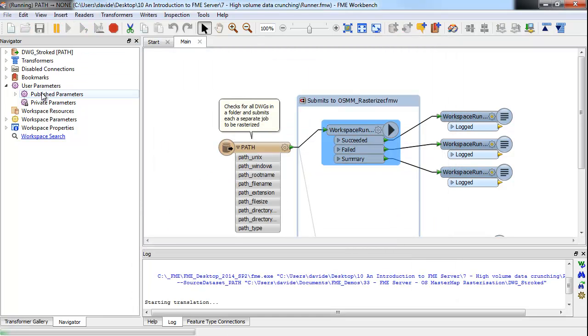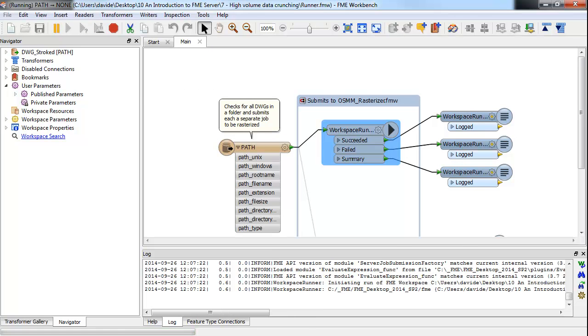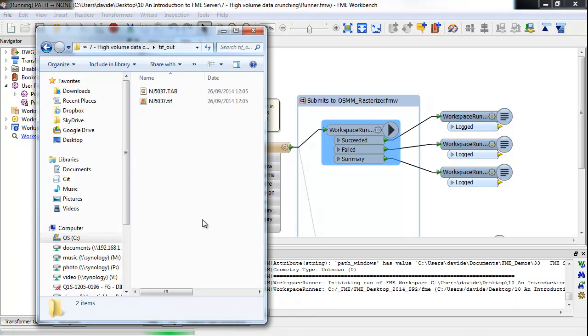So if I run this now, and go and open my output directory, you'll see that effectively I will start to create 2 TIFFs at a time. So slowly that folder is going to build up, and all those 50 DWGs are going to make their way through this process and be built into individual TIFF files as we go along.